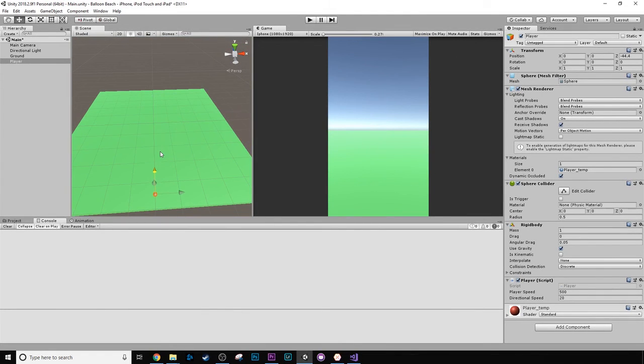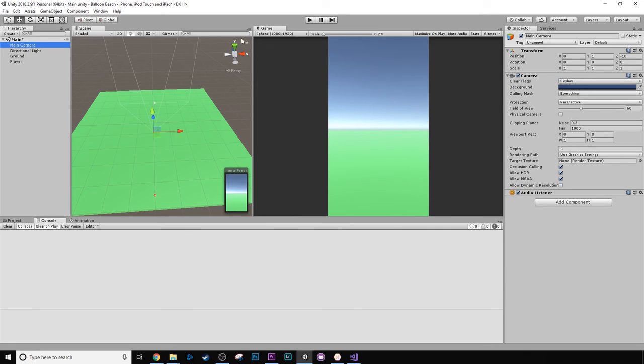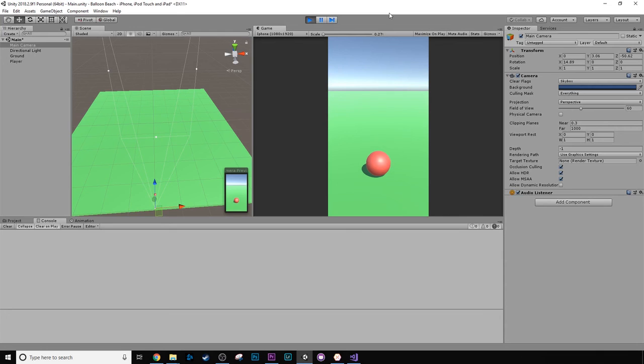Let's get the camera and drag it right back. We can bring it up a little bit and point it down a little bit. Cool. If we press play, move left and right, and it stops at a certain position.